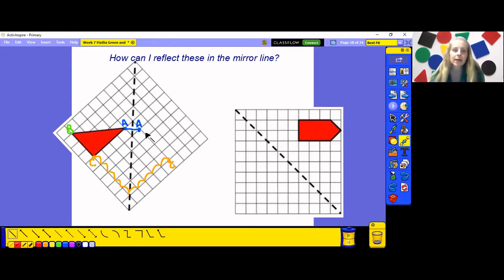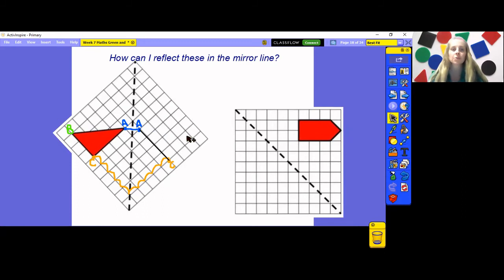At this point, I might encourage you to start your shape so you can start seeing what it will look like. And with that line already in place, I haven't asked you to do that in the translation work before because that wasn't useful until you'd actually translated the shape. But for this, it's quite useful because you can see already this A to C line is already reflected here to A to C. And then you should be able to spot that from C to B, we have 1, 2, 3 squares that it's got space used for.